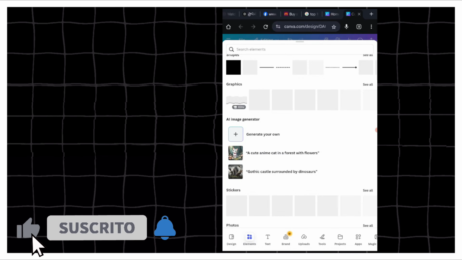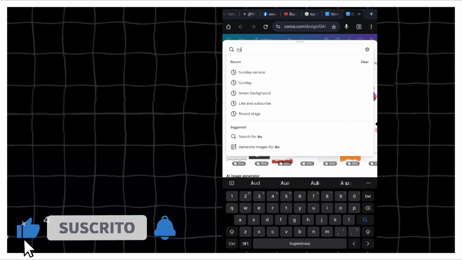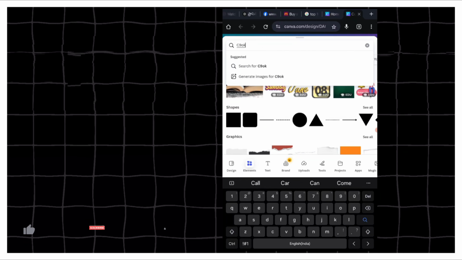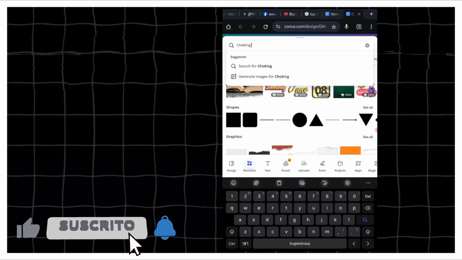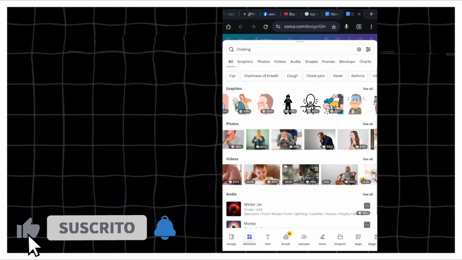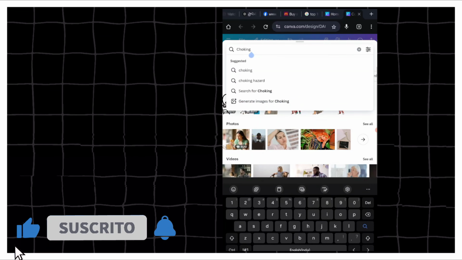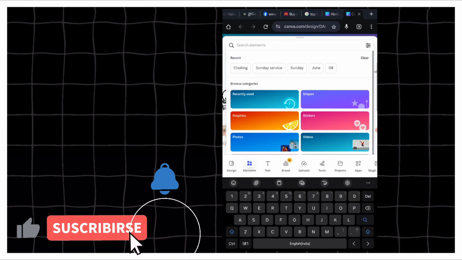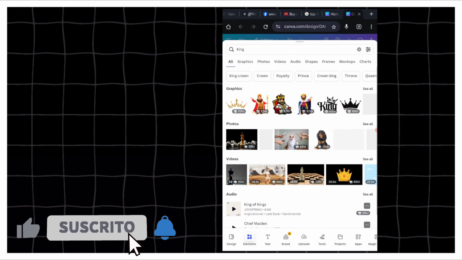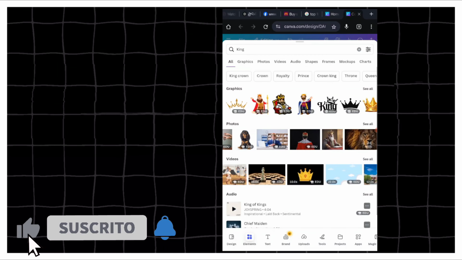So firstly listen here, these are the elements. You can use a number of elements, all available from here. Also the countries, everything is available from here. Subscribe buttons, also persons, thumbnail designing elements, everything. So elements are very important. A number of things are available from here. Also flags, cars, everything. If you upgrade to the pro version, then you can take the templates for free. You can see here I have upgraded to pro, so I have that available.